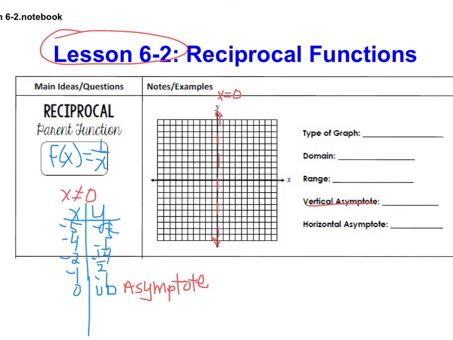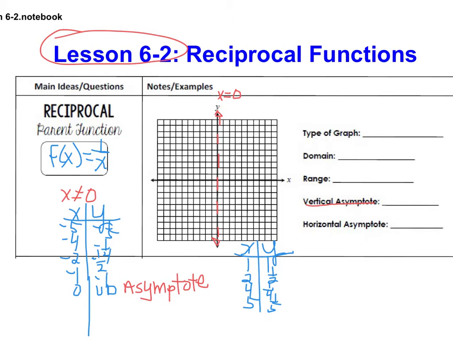All right, so then let's do some positive values. I've got my x and y's because I ran out of room. So then let's do +1. If I put a 1 in here, I get 1 over 1, which is 1. And then if I choose 2, I get 1 over 2, so that's 1/2. Let's jump to 4. 1 over 4 is 1/4, and you can see that they're the same values, but positive.